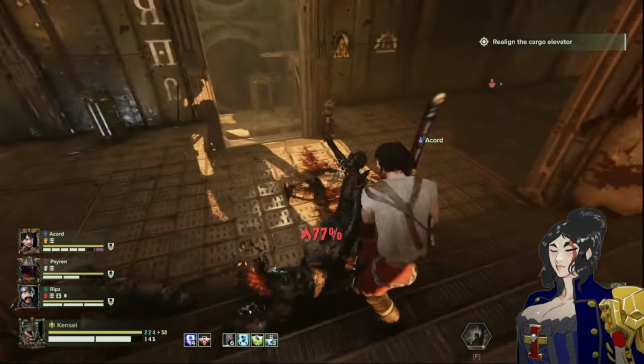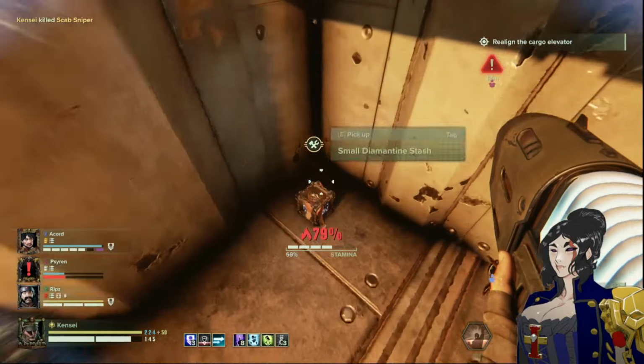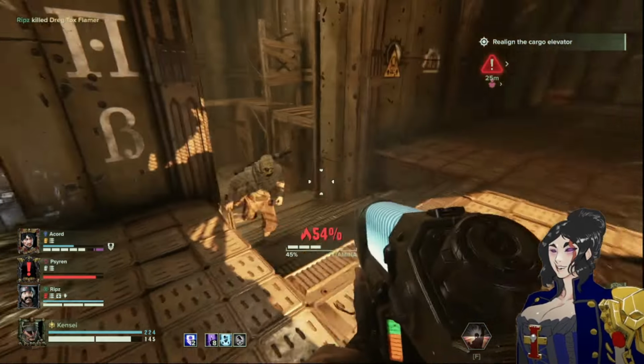Alright, we're good. I like that our psyker's name is Siren. It feels very cool, I don't know.